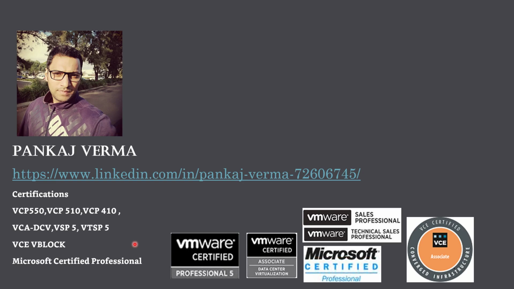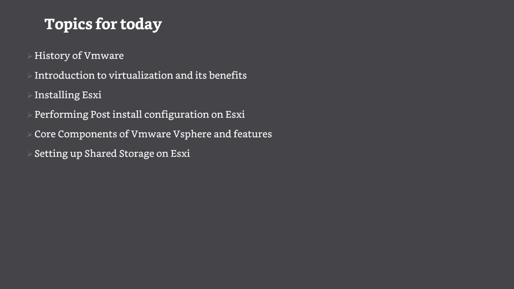So without further ado, let's get started. Today we are going to discuss the following topics. We'll begin with the history of VMware, the VMware timeline, and how it evolved. Then we'll talk about virtualization in general and its benefits, and then we'll begin with installing ESXi. That's the first piece of our lab, and this training will be majorly focused on hands-on work on everything, and also discussing the theoretical part. While doing the lab, we'll discuss each and every option of how to install and what prerequisites are required to deploy a vSphere 6 or 7 environment.